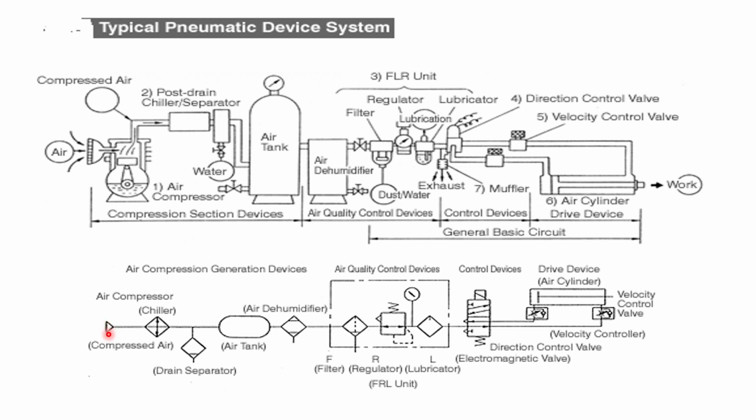You see, this air compressor is shown like this triangle. This is the symbol for filter. This is the symbol for moisture separator or trap. This is the symbol for tank. Again, there is an air dehumidifier, and this is the symbol for that. And for air quality control, this is the symbol for filter. This is for the regulator, which regulates the air pressure. And this symbol is for the lubricator. Here, this is the symbol for the control device, and this is the symbol for the cylinder.